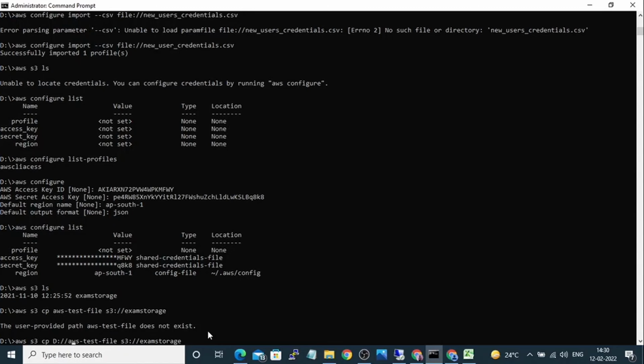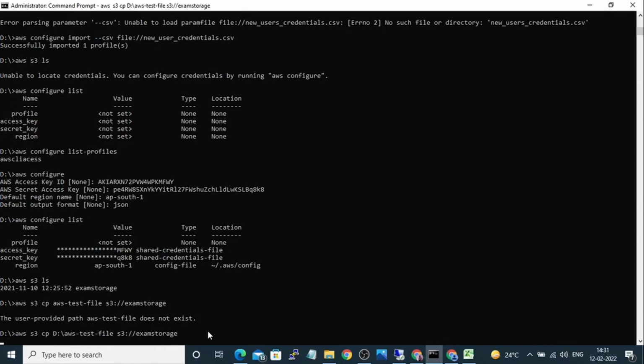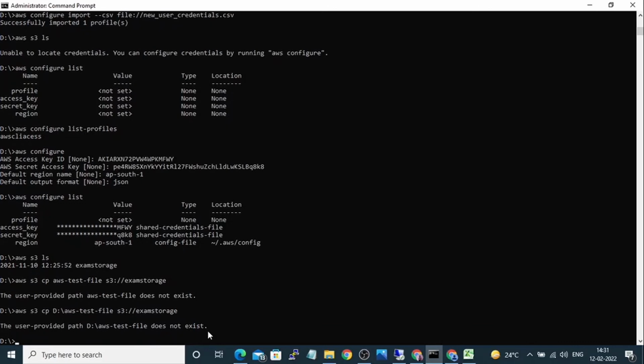We try to give the full path to the file. Still not coming. It is showing an error.